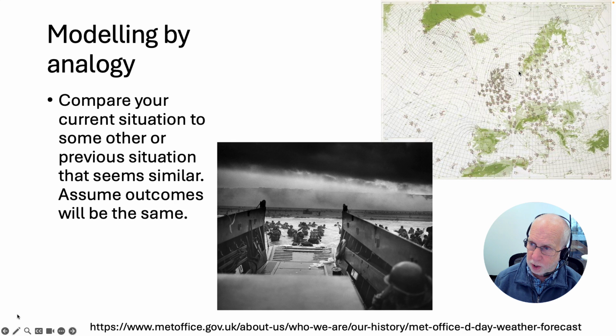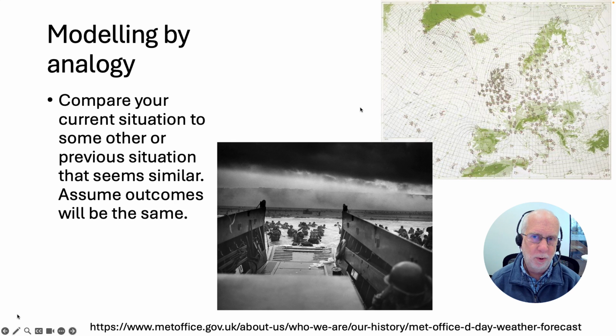This chart is actually the one for the D-Day landings in World War II, when the Allies landed in France to expel Germany. And the Allied weather forecasts were more accurate than the German ones. So the German ones thought that the weather was going to be too bad for anyone to land, and so they relaxed all their troops, whereas the Allied ones realised there was going to be a short window of good weather, and therefore the landings went ahead, as you can see here.